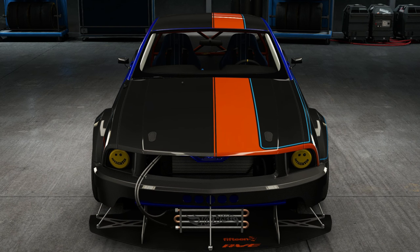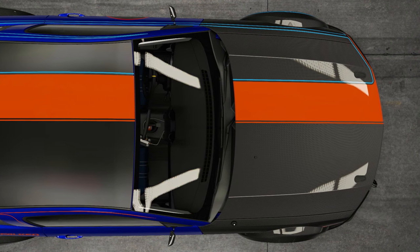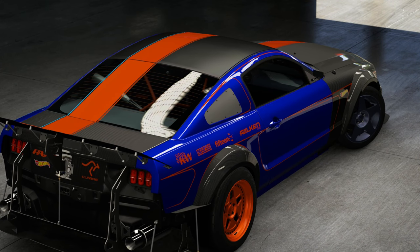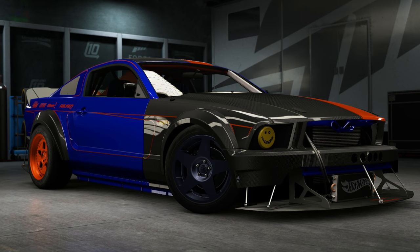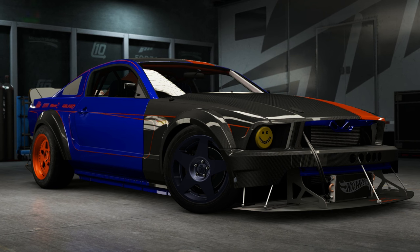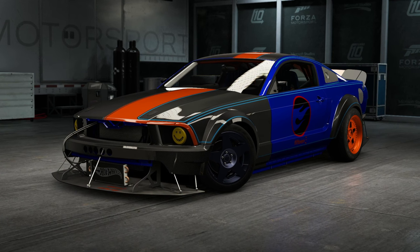That is a dope paint job right there. I'm really hoping that they continue to work on custom cars and upgrades in the next coming DLC packs, and possibly even expand to upgrades that allow us to do this type of work on the cars. This is absolutely crazy — this is what everybody has wanted. It may not look like it right off the bat, but if you look at all the details on this car, it shows everything we have ever wanted in a Forza 6 game.